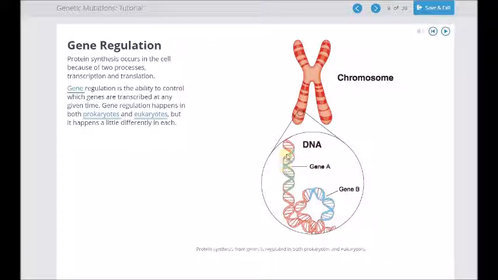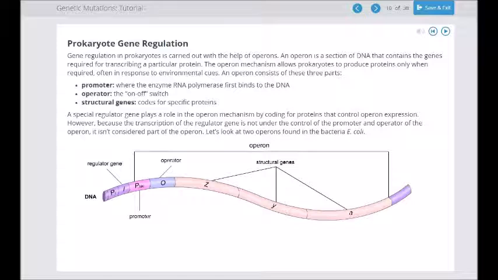Which one of these, where the information gets copied and turned into a protein through transcription and translation, that's what we're talking about. So here is how it's done in bacteria or prokaryotes. It's very simple. Here is the actual gene where it says ZYA. That's the gene. It's going to be longer than that, but let's just pretend. And this is where we get the information for the protein.